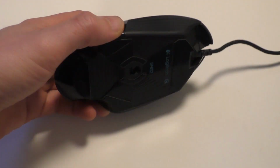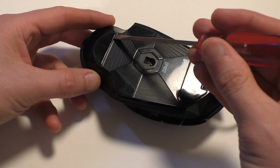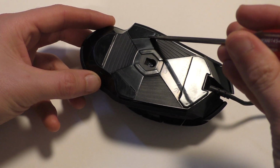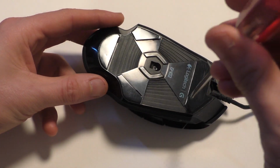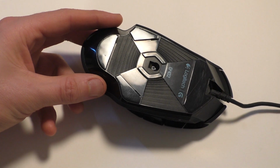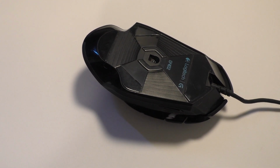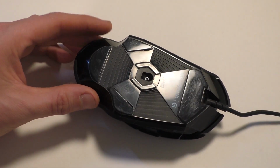So the first thing you need to do is get all the feet off the bottom. There'll be a little indent for each one where you can get something under there. This one's here, there, one here, and then this one is right there. And then it'll help to get these off if you can heat them up first. I'm going to use a hairdryer.